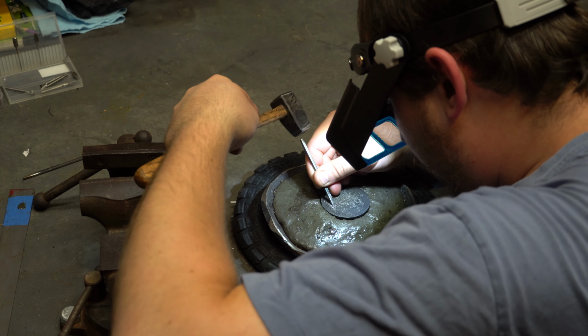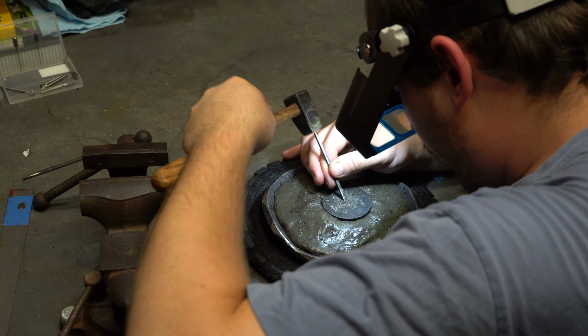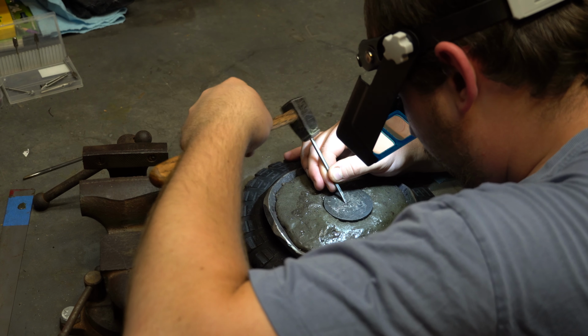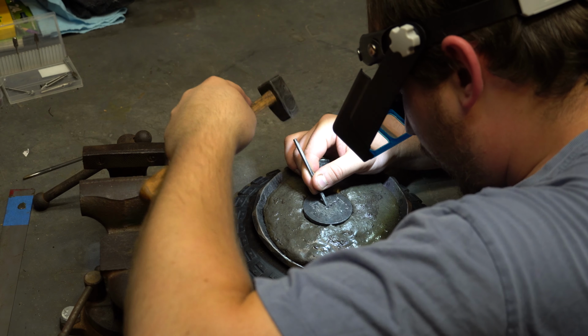We got the outline done, and we're just going back around the outline, joining all those individual hits together to get a nice base and nice outline to start removing material in the center from.